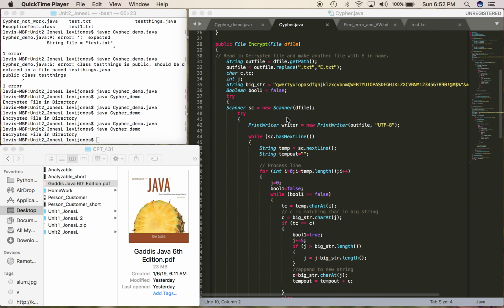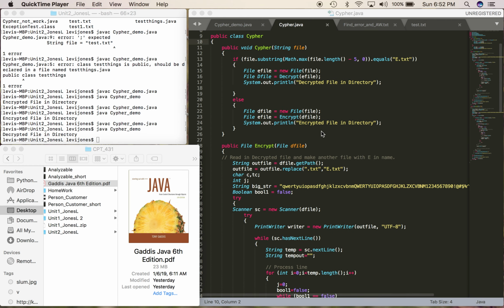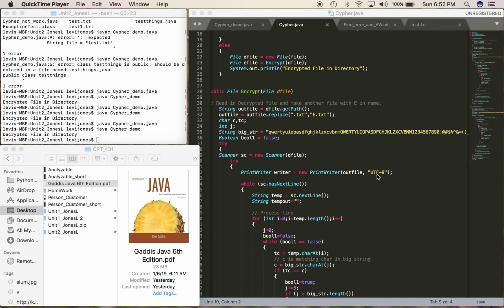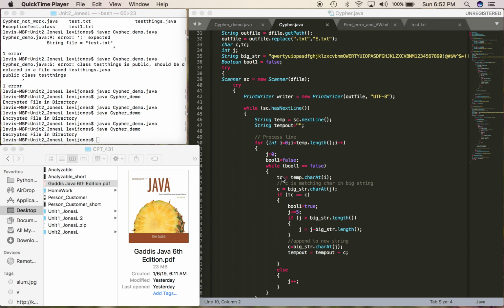So I have one to catch the read in. We'll look at them here real quick. The overall one is to get the file not found exception, and then to catch an unsupported encoding exception. The file not found is for reading in the file into the scanner, and the other one is basically not being able to encode the type character or the file itself. So essentially it follows the logic, loops through all of it, takes a line of characters and then shifts them by 5 in this main string.